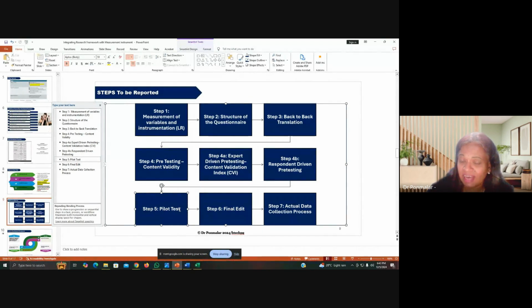Pilot test is your validation, a reliability check. We're going to check for reliability. Usually, a thesis will report your Cronbach's Alpha, but nowadays we have a lot of disagreement. We feel composite reliability is better than Cronbach's Alpha, so many report composite reliability.